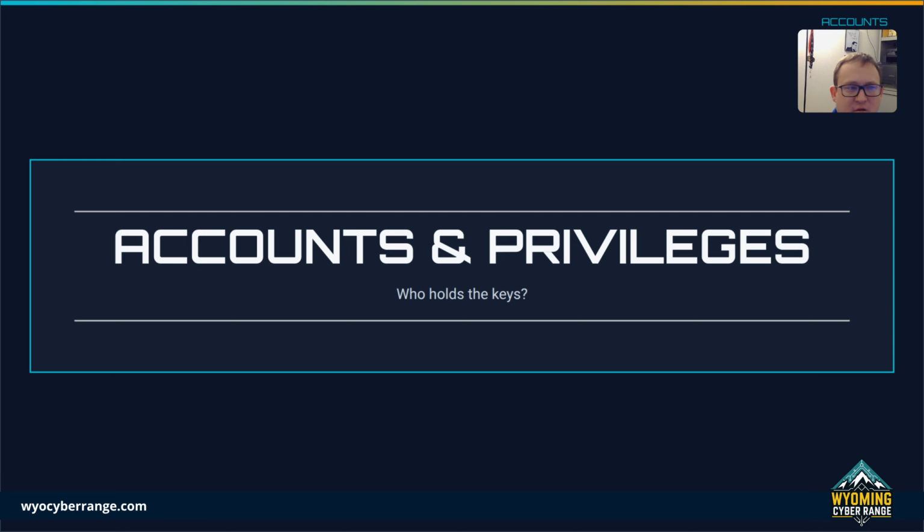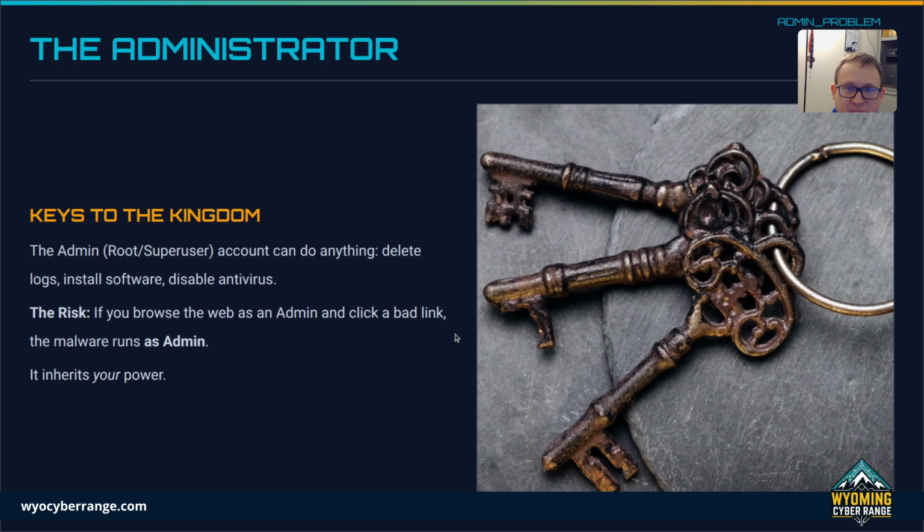Next, we need to talk about accounts and privileges. In our castle, this asks, well, who holds the keys? Well, the administrator or root account are the keys to the kingdom. This account can do anything. Delete logs, install software, disable the antivirus. So the risk here is if you browse the web as an admin and click a malicious link, that malware runs as admin. It inherits all of your power. It doesn't need to hack the system. You just gave them the keys.